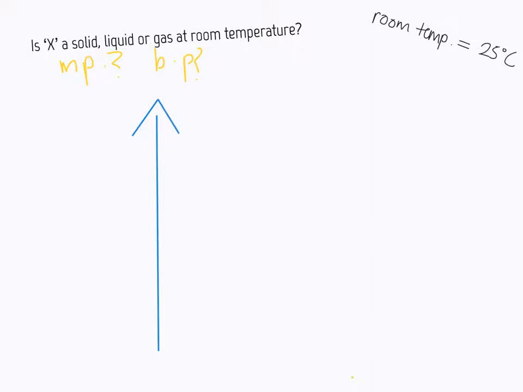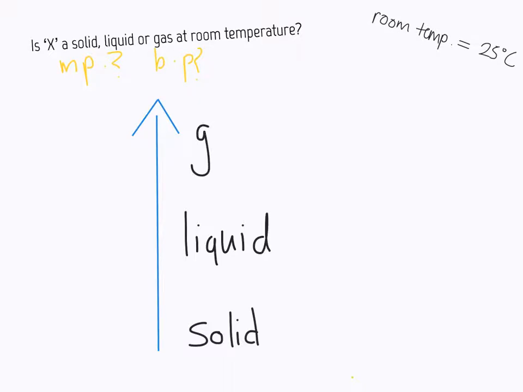And we know that. So the coldest state that anything could be in is a solid. So it is a solid. Okay? When we heat a solid up, it changes then into a liquid. And when we heat a liquid up, it changes into a gas. And if you don't know that, then you're going to have to go back over the pages that you should have already covered before listening to this. Okay? So, you've got a solid, a liquid, and a gas. They change towards the gas the warmer they become.